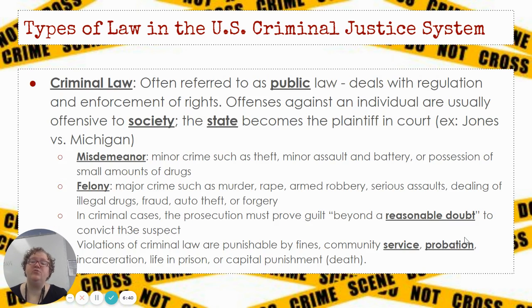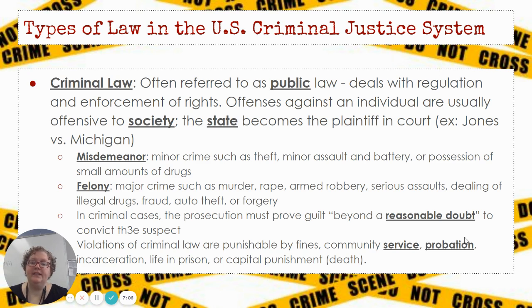And then criminal law is what we're going to focus on most of the time in forensics. Criminal law is often referred to as public law. This deals with regulation and enforcement of people's rights. These are offenses against an individual and are usually offensive to society. So these are things that society as a whole has deemed improper, against the common good of the society.